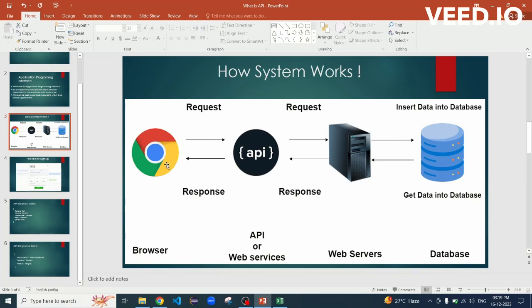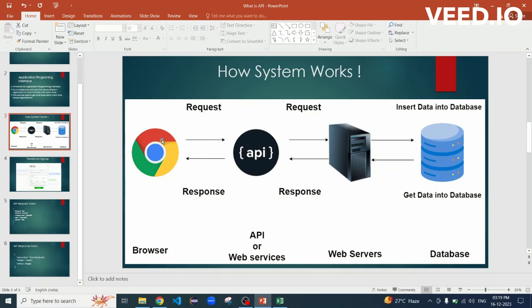What about the second example? The user is already logged in, but he wants to see the data he entered previously. The web page sends a request with the help of the API to the server saying that I want to retrieve the profile data of my user.